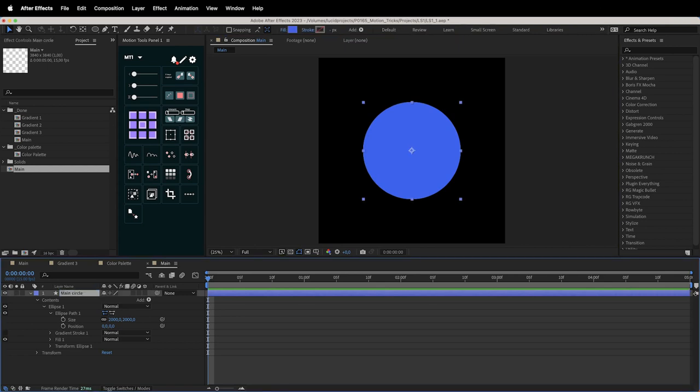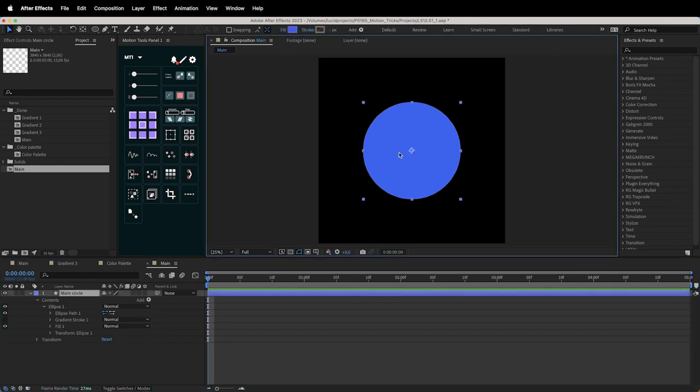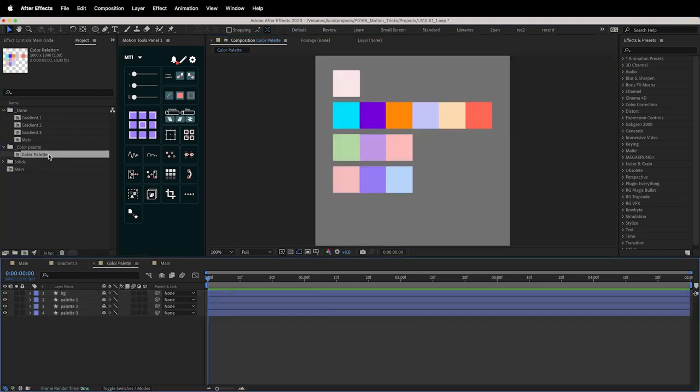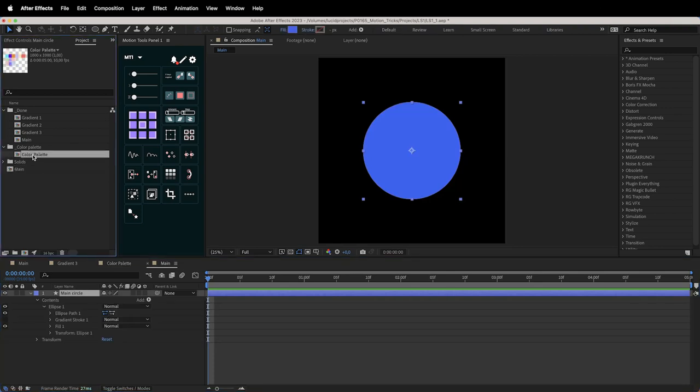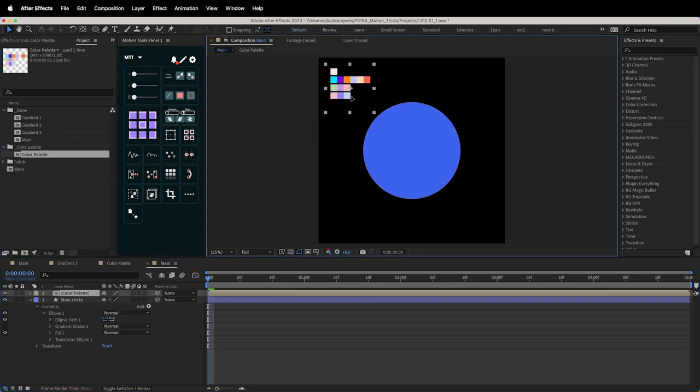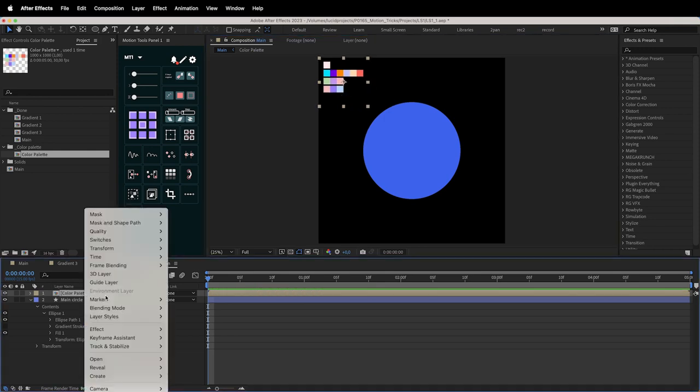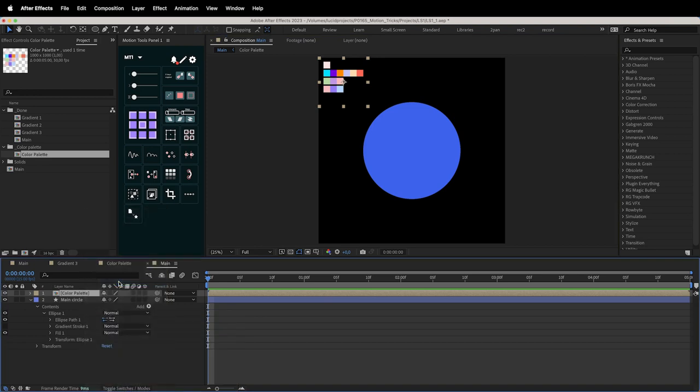Working with colors is one of the most important parts of the design process. The ability to select matching and harmonic combination of colors is an important skill for every designer. To make it easier for you, I have prepared a set of colors. All the colors I will use in this course are here. Let's drag and drop it to the new composition. Position it somewhere in the corner so that it doesn't interfere with our work. Set it to Guide Layer Mode to ensure that this layer won't be displayed during rendering.